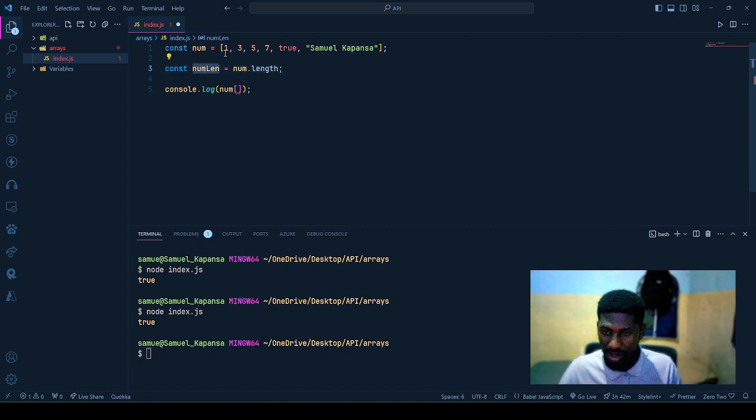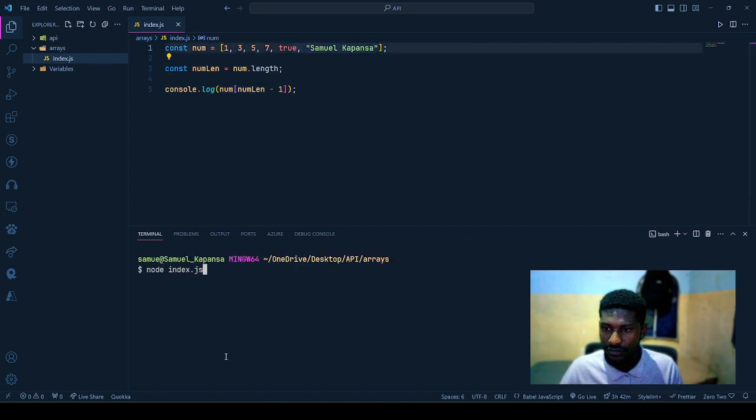So when we use that variable and place -1, right? So what we are doing here is that we are getting a 6 and doing what? Subtracting by 1 for us to get the last item. Okay, so it's clear that when we run the program, there it is, we get the last item.